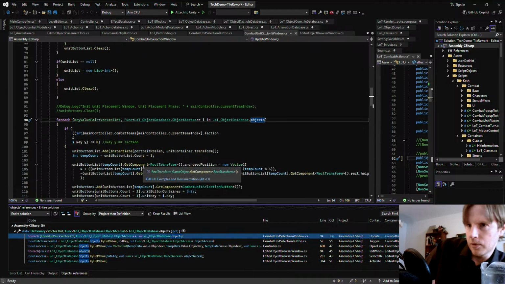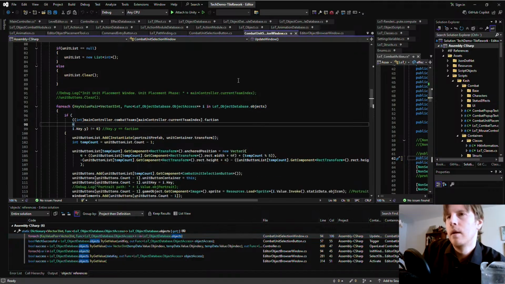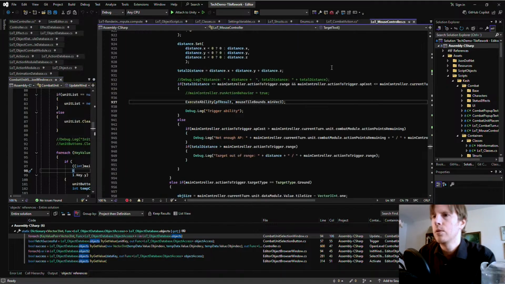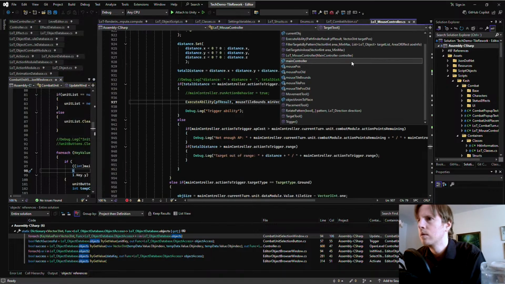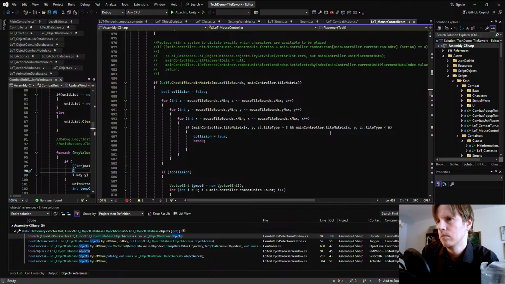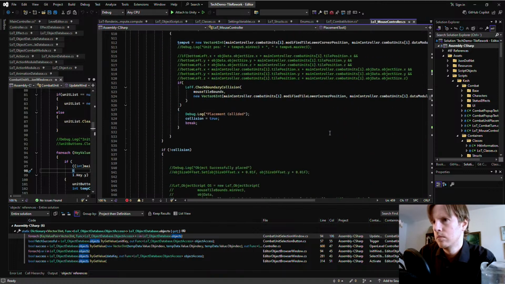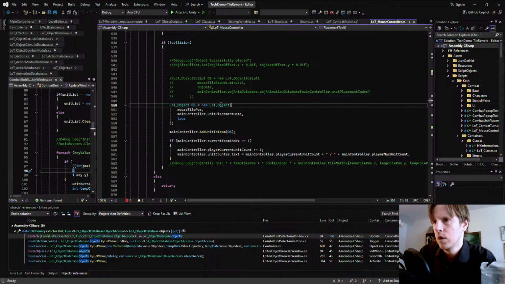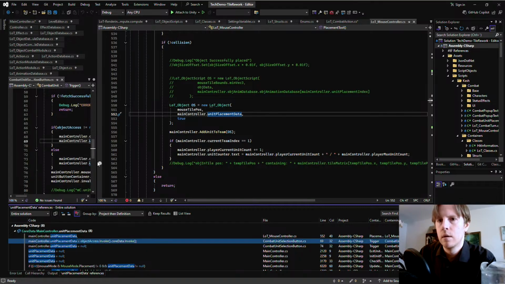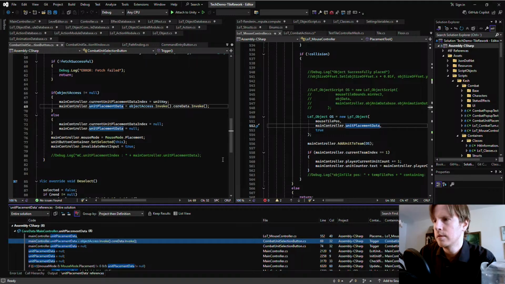And where is this actually created? Uh, mouse controller. Placement tool. New object. Unit placement data. That's being set here.